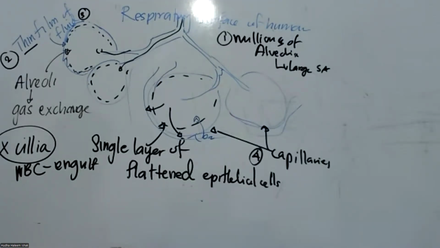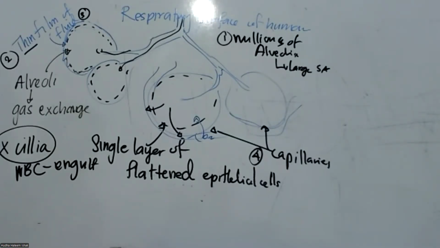Anyone? Very good. It's phagocytosis. Engulfing foreign particles by the white blood cell is called phagocytosis. So the phagocytosis action can be seen in the alveoli, because it has white blood cells. But you can't use the term phagocytosis because it hasn't been given in the resource book. So you have to go with the resource book terms. You have to write that WBC are present instead of cilia, since there is no cilia, and they are involved in what?